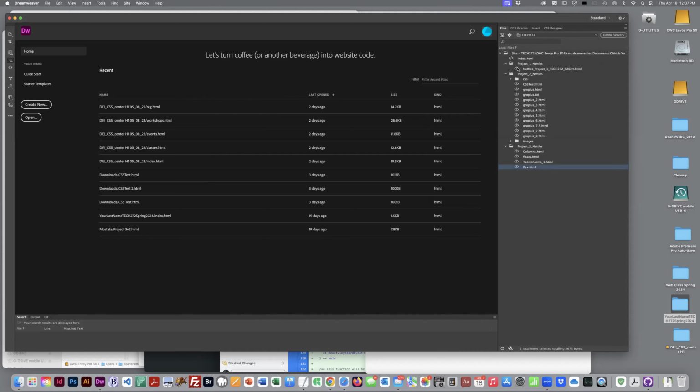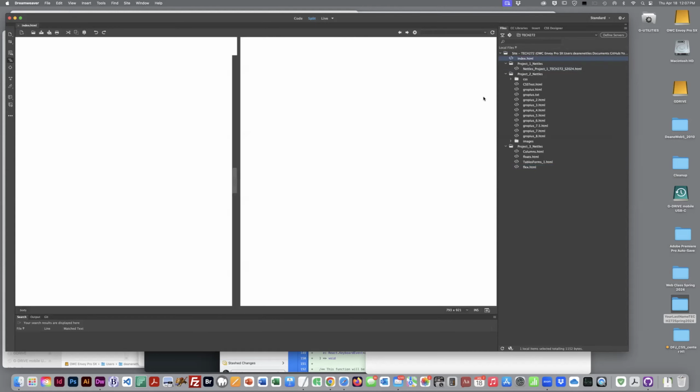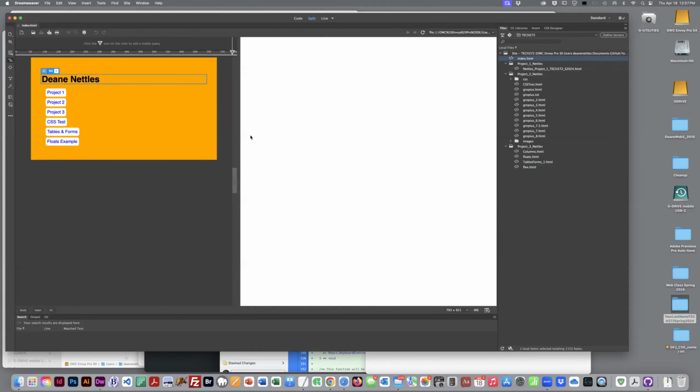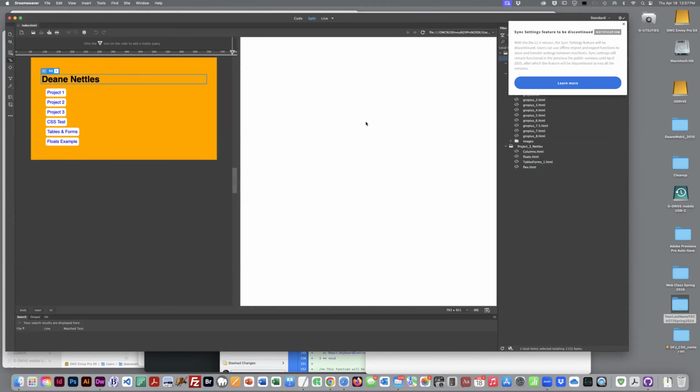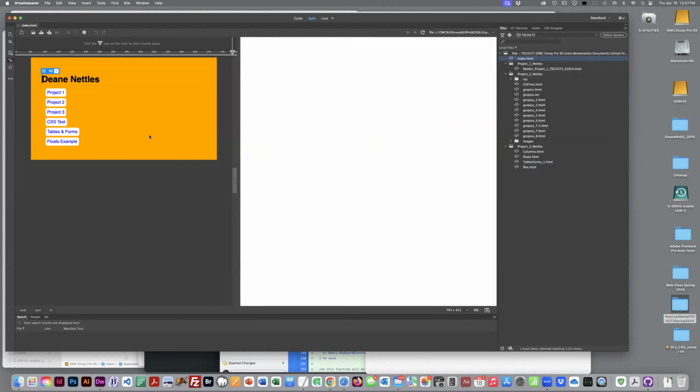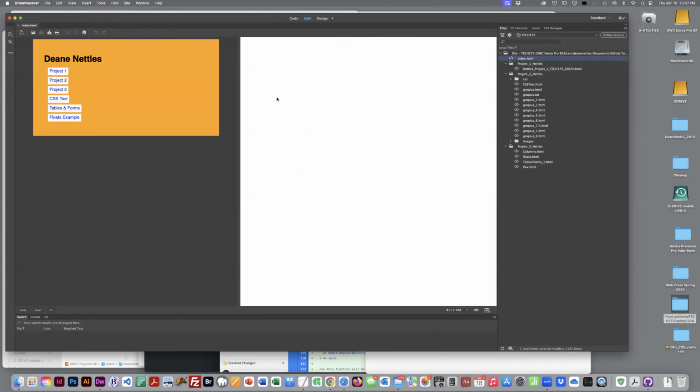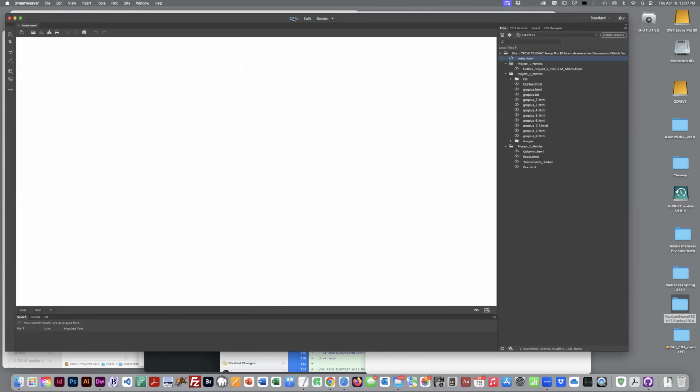And I'm going to go to Index. Interesting. Design view, does it show up? Code view shows me nothing. Oh, that's lovely.